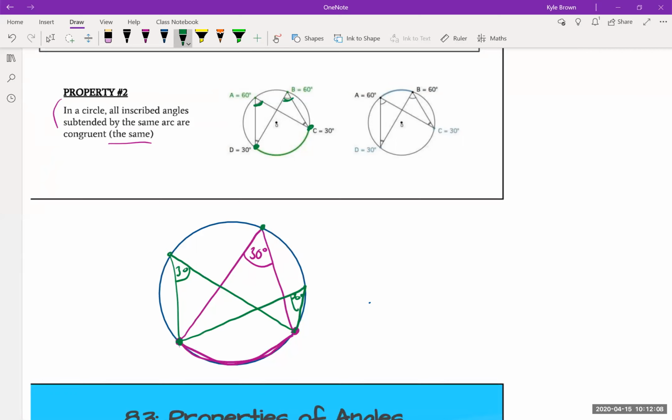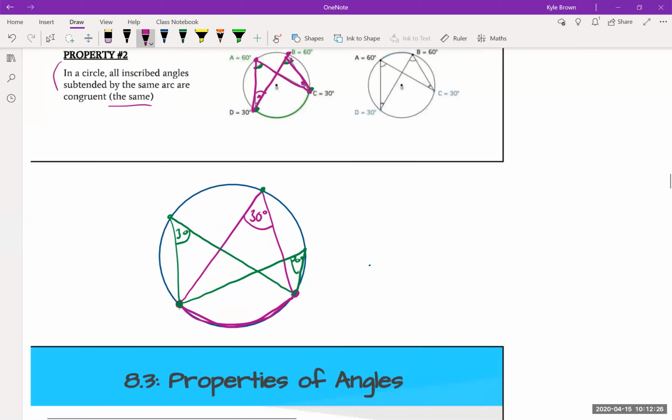It made it a little bit confusing because I could look at it upside down too and say, okay, from this point and this point, if I drew a line from there to there and a line from there to there, then if that's 30, so is that. They just did it kind of twice there.